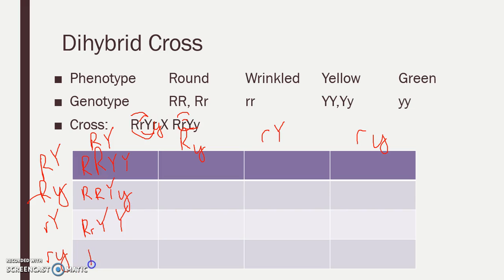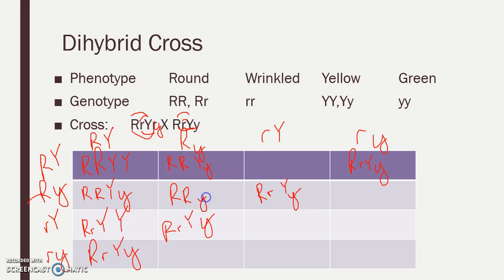Now I want to point out something, and this is something when you do a lot of these problems, you're going to figure out. This diagonal here is always going to be the heterozygote. So I kind of do that first because I don't have to think about it. And that will always be the case if you cross 2 heterozygotes for both traits. Okay? And then I would go back to looking at what I do. And how you complete the chart is up to you. You can go up, down, you can go across. It doesn't matter.